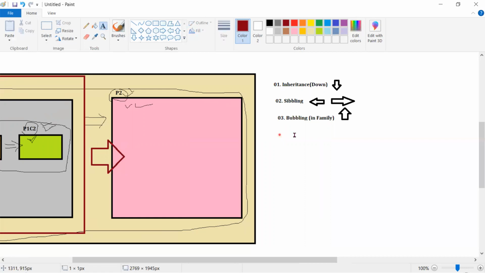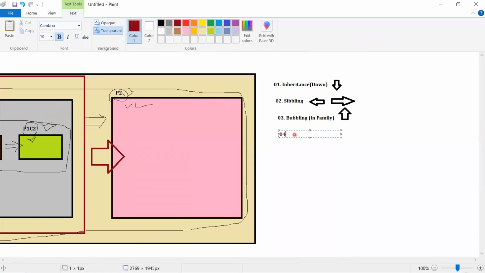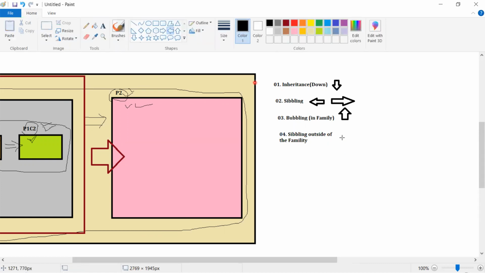So the fourth point is the direction of the code execution: it will hit the sibling which is outside of the family. Could be a right side, could be a left side, anybody outside of the family.